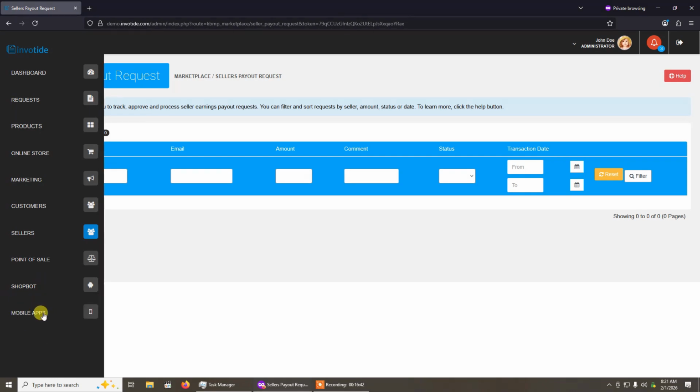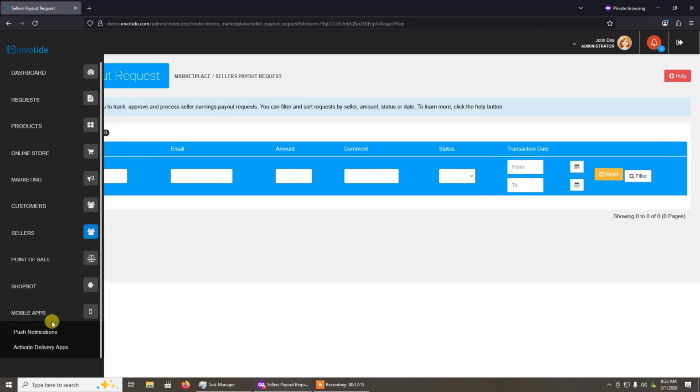All right. So the last option we have in the fully managed store admin panel is the mobile apps menu. If you have signed up for the mobile app package, the mobile apps package allows us to create shopping Android and iOS apps that your customers can download from the App Store and use to order your products.